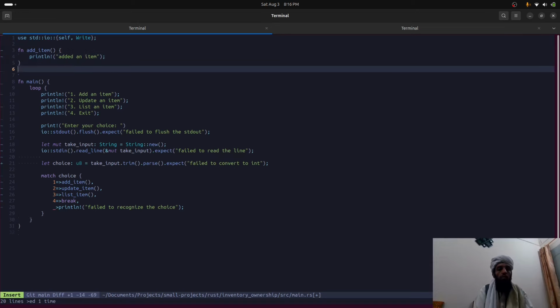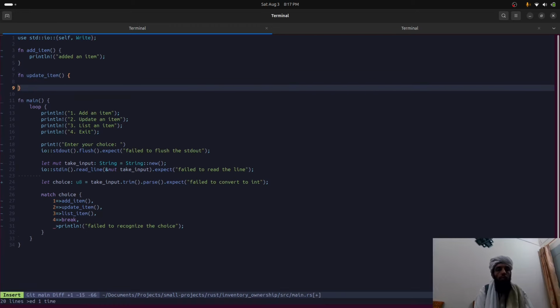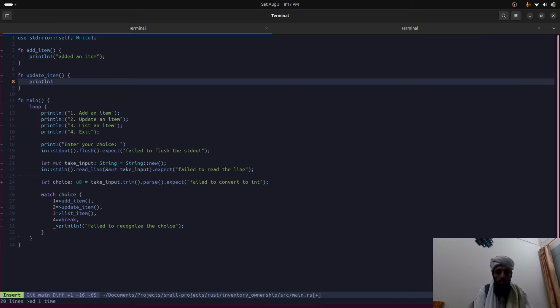So this is the print statement. Similarly, I will write update_item, which will show us "updated an item". Updated an item, right?